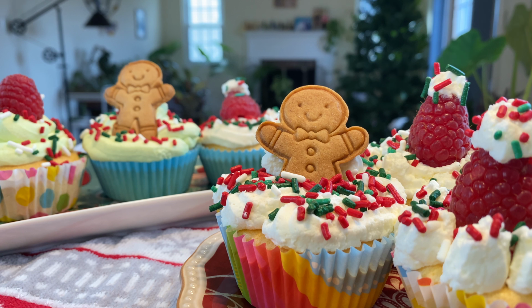I have so much fun making these cupcakes, Christmas cupcakes. Look at the Santa hats. I made them with raspberry. You can definitely switch them to strawberry, your favorite fruit, just as long as it's red. I love it. Oh, where is my Santa hat? Okay, I have it. And for these gingerbread cookies, I will put the video link down below in the descriptions.